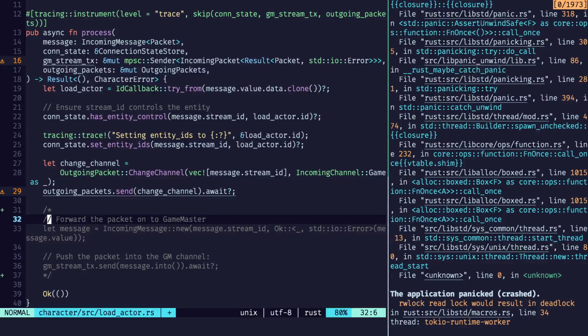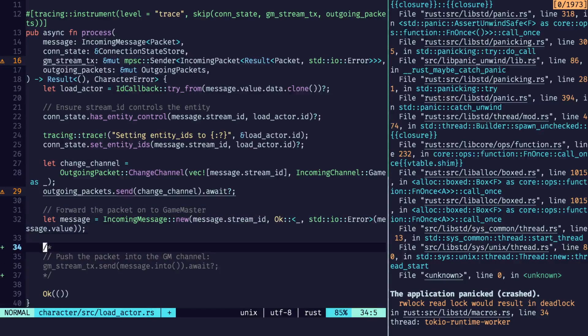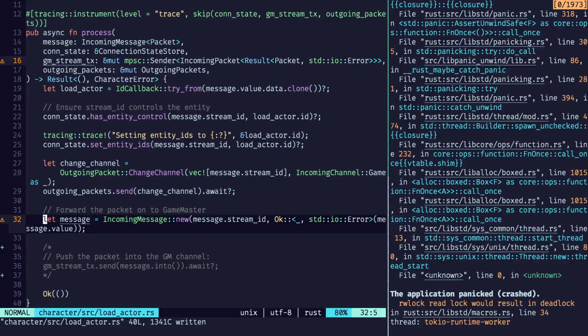All right. So, what is it about this? Is it that I'm sending to an MPSC queue? Doesn't quite make sense to me. If I do this, maybe we could subdivide that and say, well, maybe it's the one.